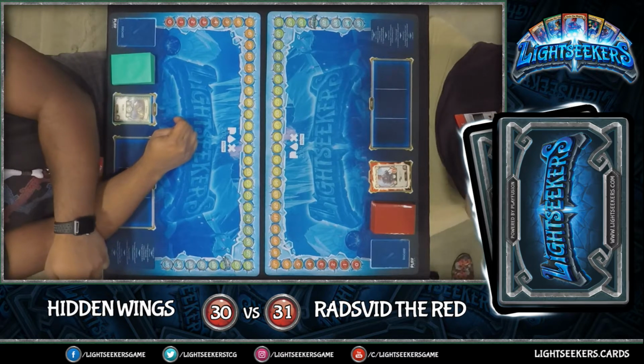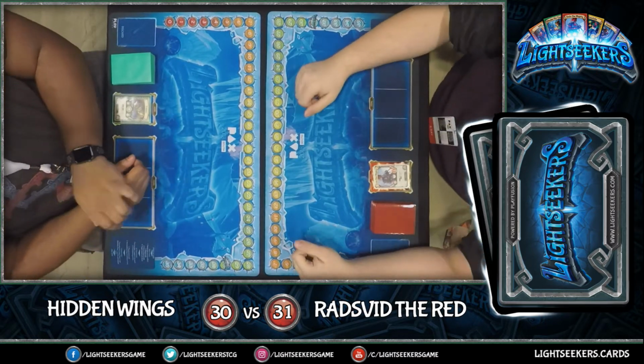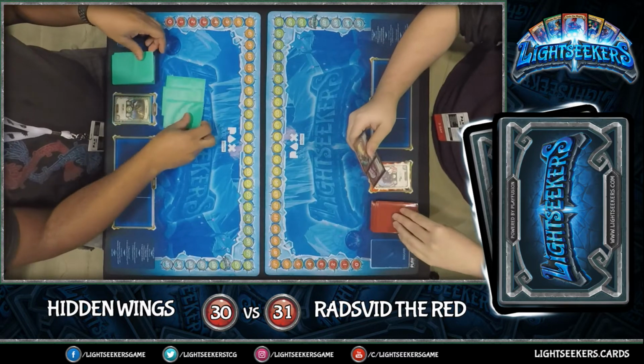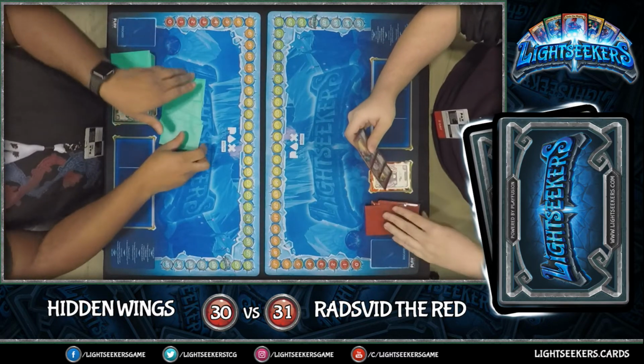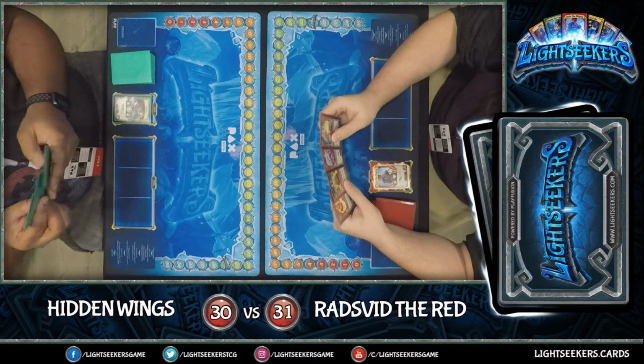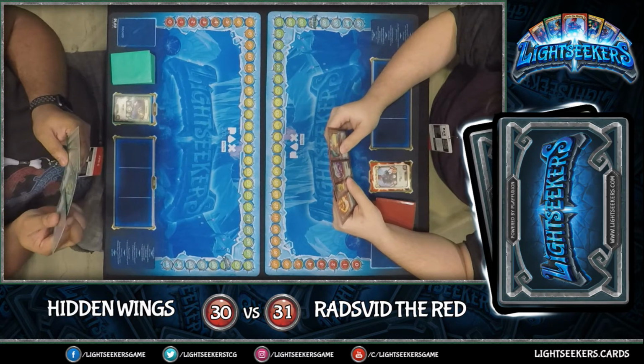Looks like the judge is going to be giving them the go-ahead momentarily. All right, looks like they're starting. Here we go. So we'll see who's up first. So again, Trianu, nature, green, starting at 30 health. His ability is you can draw 2 cards, but you will heal your opponent for 3.